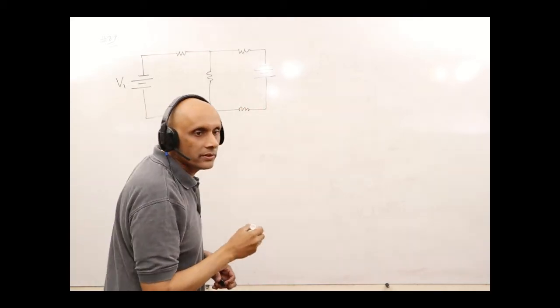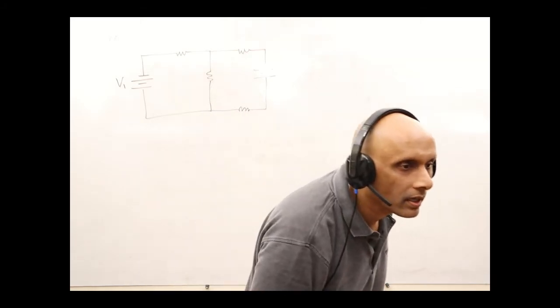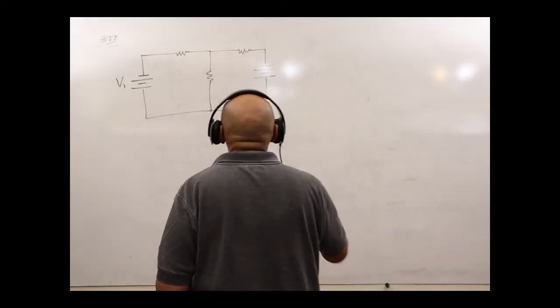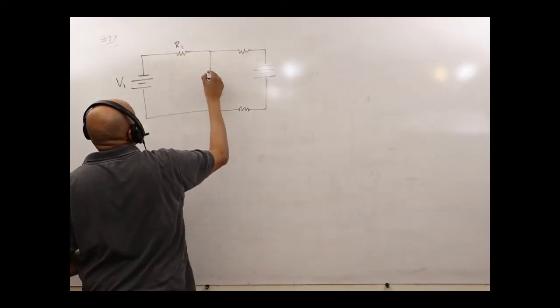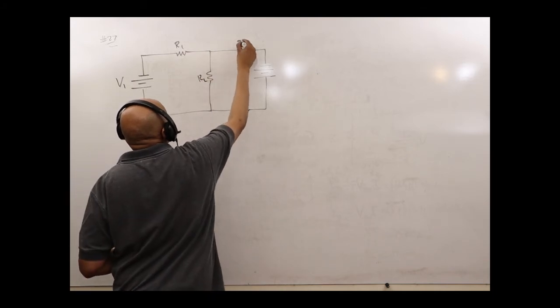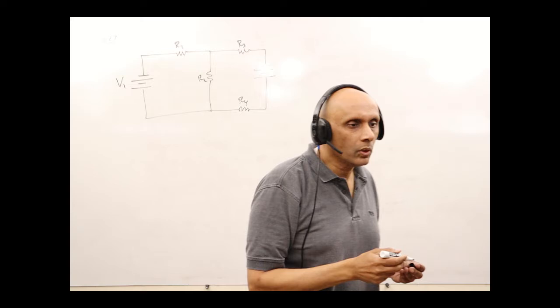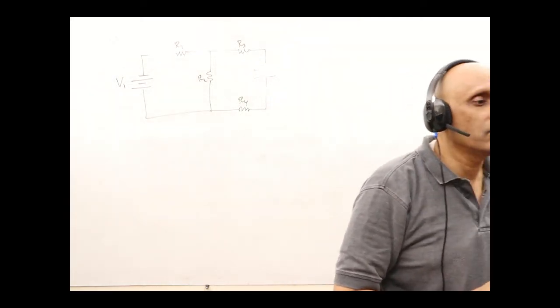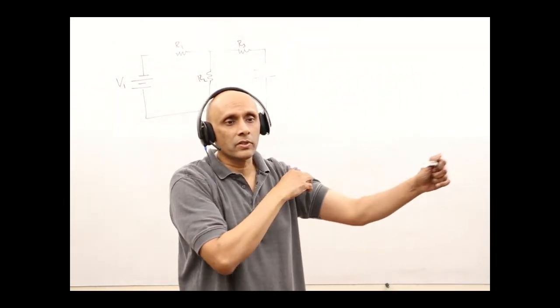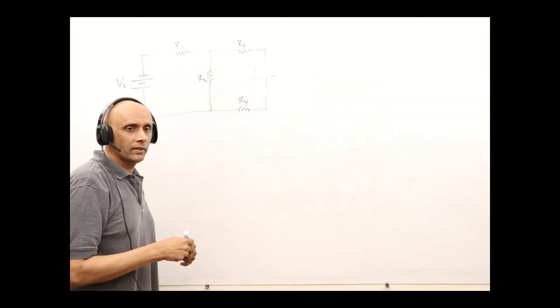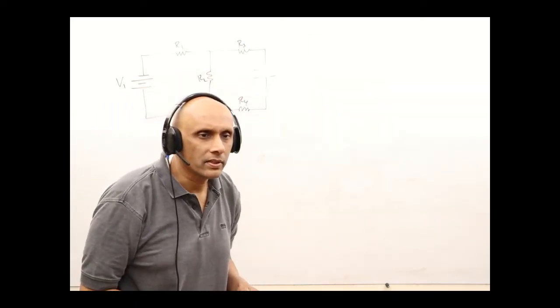Okay, so this is labeled as R1, R2. I'm not going to use any numbers, I'm just going to say it's R1, R2, R3, R4. So this is R1, this is R2, this is R3, and this is R4. We're told what these values are, but we're actually going to be using Cramer's rule and Kirchhoff's laws, so there's no point in doing these. Can you even see this on the board?